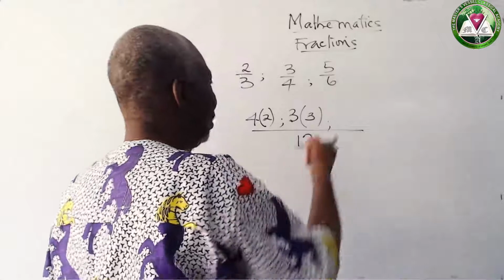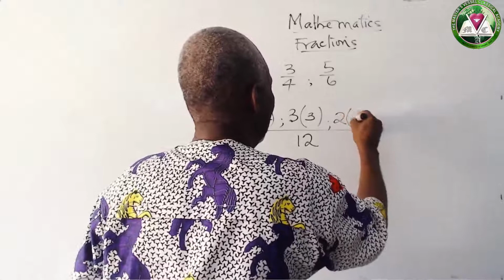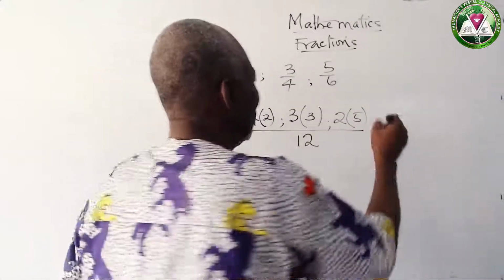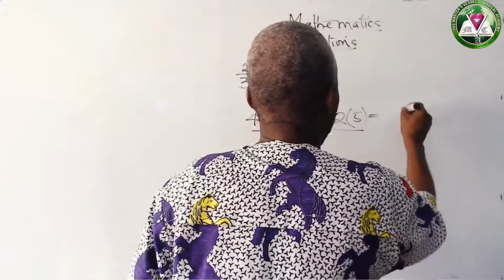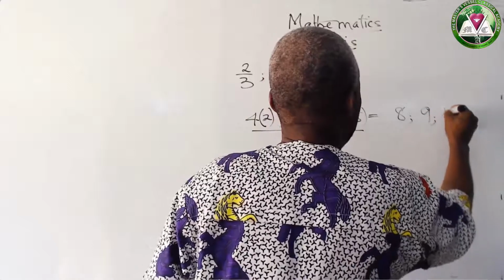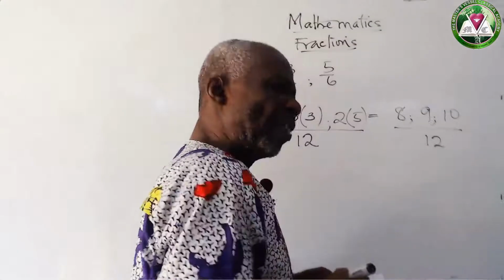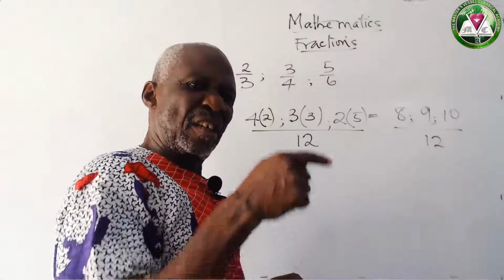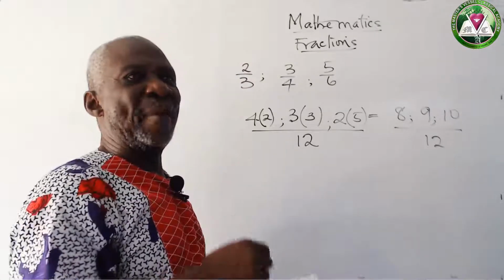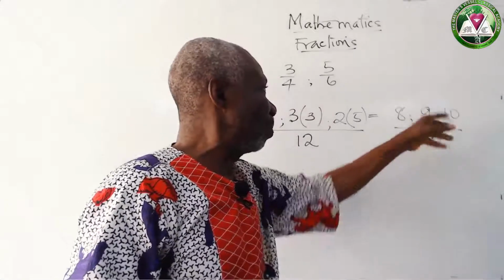We come to the third one. We repeat a similar thing. 6 into 12, 2. These 2 will multiply 5. We shall then multiply them out and see what we really have. Multiplying them out, we shall have first one 8, second one 9, third one 10, all these over 12. Because we have given them a least common denominator, we can then compare them now. The denominator for 8 is 12, denominator for 9 is 12, denominator for 10 is 12.